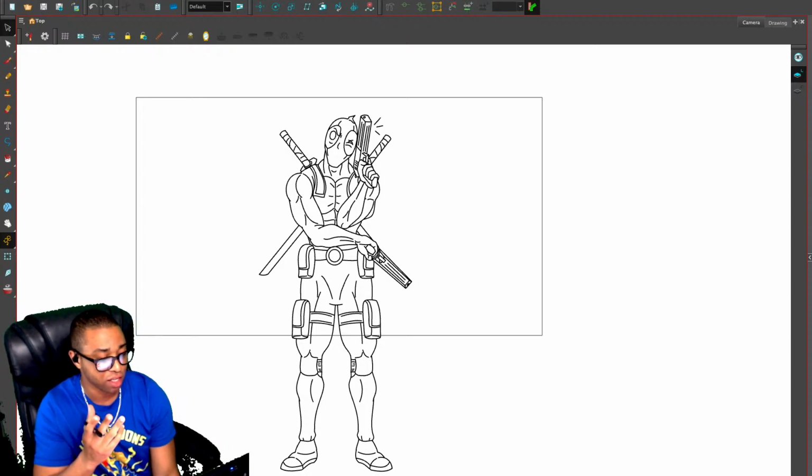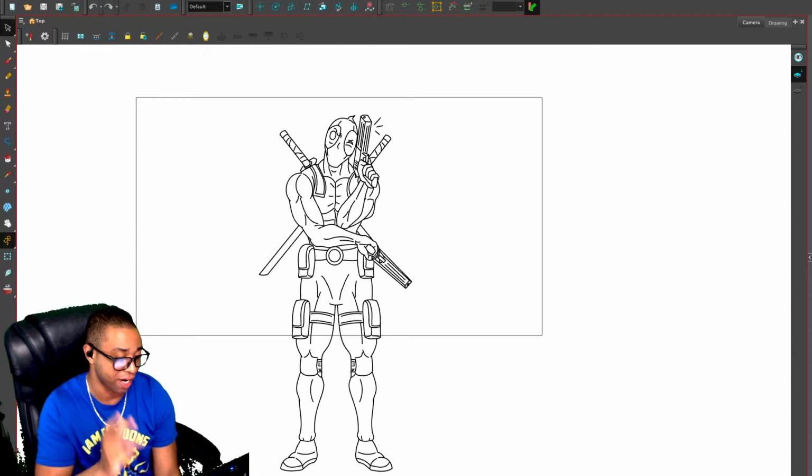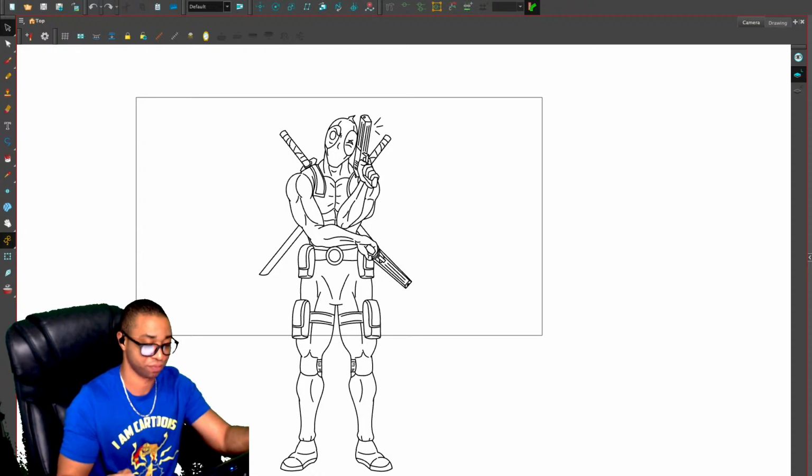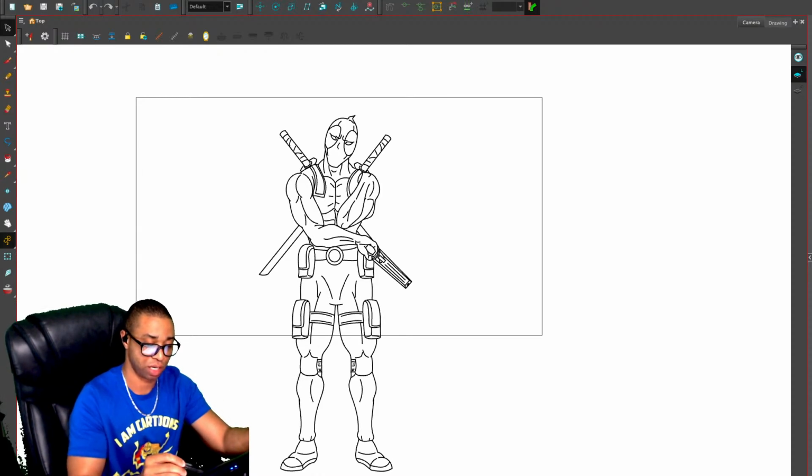But either way, I think we really got a great start on our character here. So I'm going to copy this head though, because I do not want to lose it. Put it to the side.